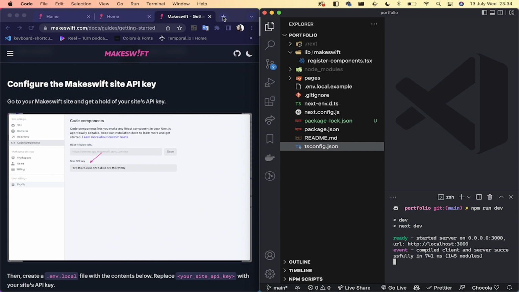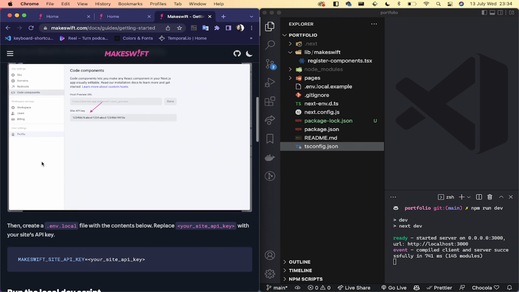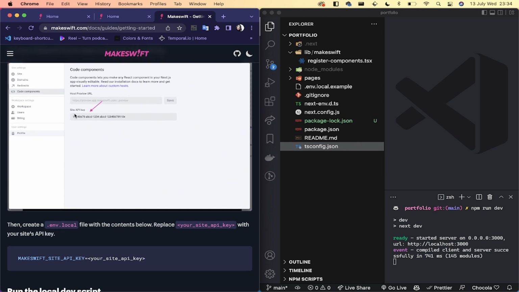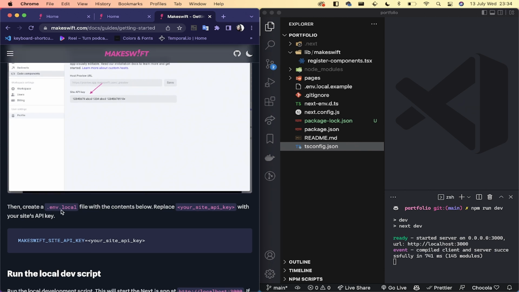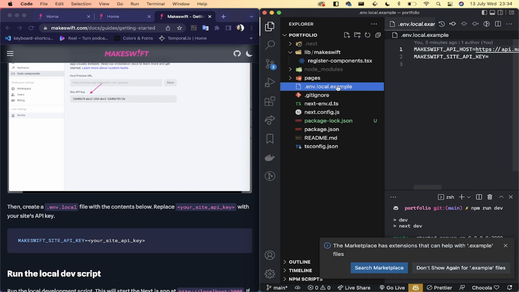So it's going to run on localhost 3000, and what the doc says is configure the Makeswift site API key. Go to your Makeswift site and get a hold of your site's API key. Okay, we're going to open the settings page and copy and paste our site API key as an environment variable. So we're going to have .env.local.example.